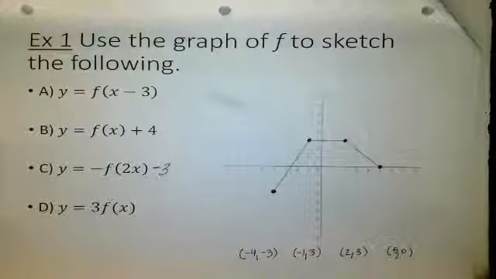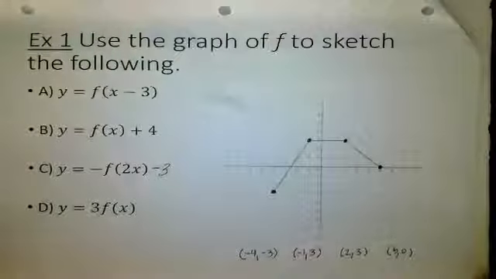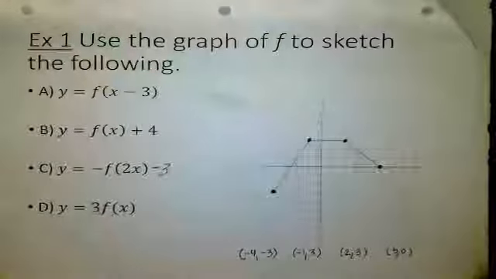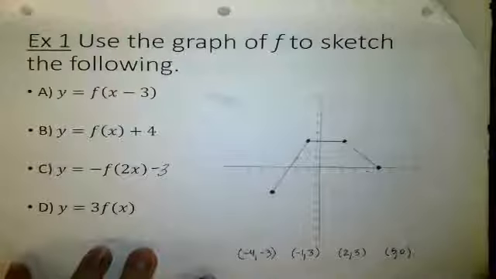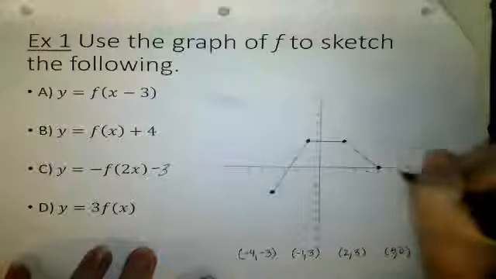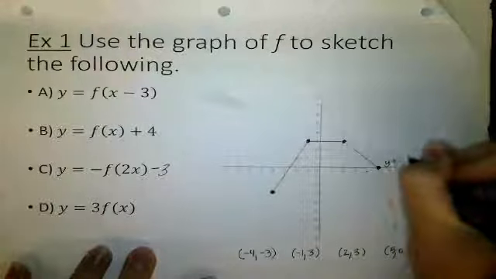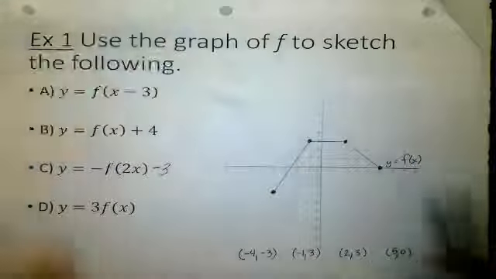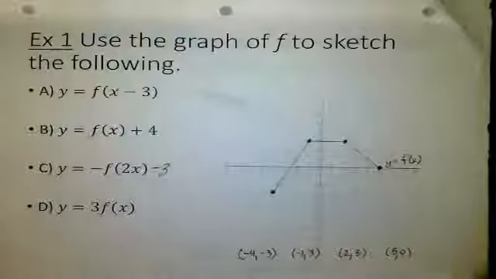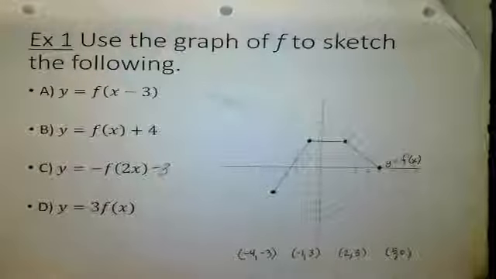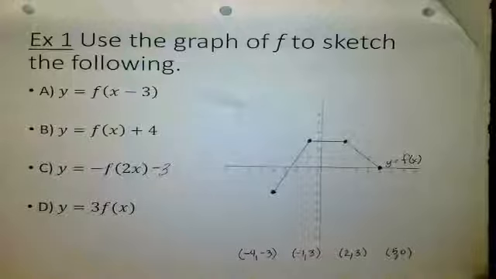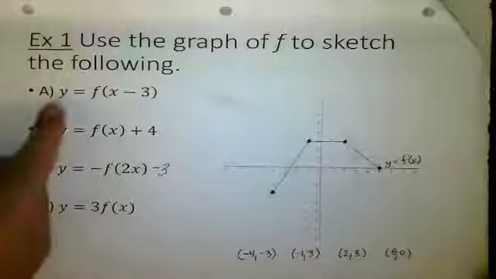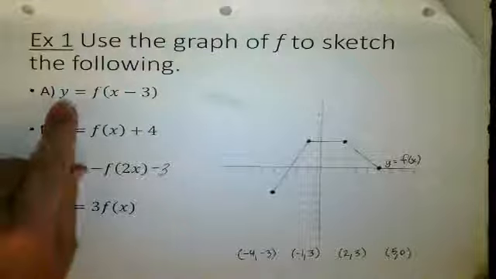All right, so we are going to do some translating of this generic function, and you should know that this generic function had a name. Its name was y equals f of x. Sorry, I forgot to put that on there. Use the graph of f. This is the graph y equals f of x, which is just basic function notation, that this is some generic function we call f.